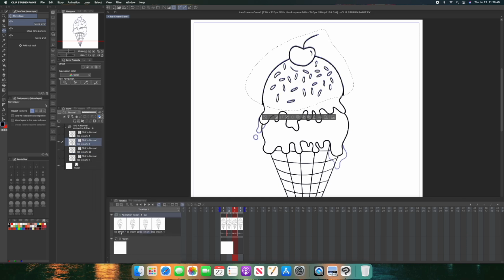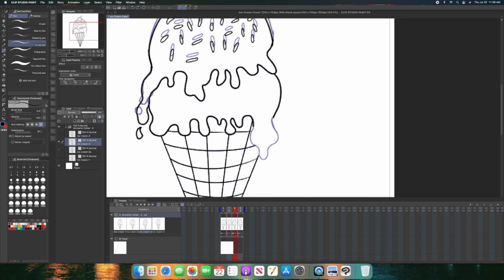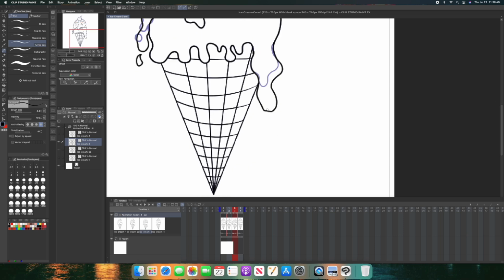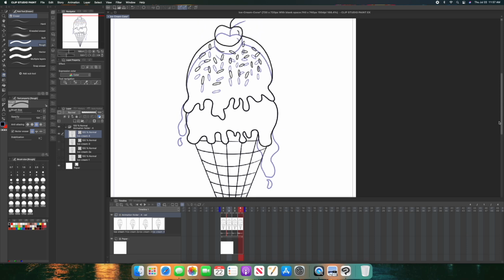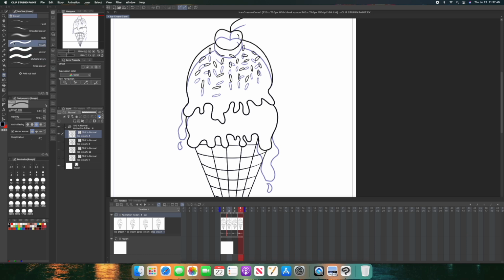And what I like to do as I'm working through this is play it. What you'll see in the timeline, you'll have the option for a fast forward, rewind, and play button. I like to play the loop just to see how it's looking, to make sure it's making sense and to make sure it looks the way I want it to look. And as I test it, it looks like it's working. I'm noticing that there is a blank page. I think that's from that paper. I'm going to remove that when I'm done, but for the time being, this is making sense.